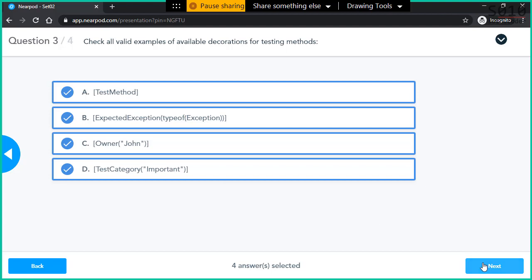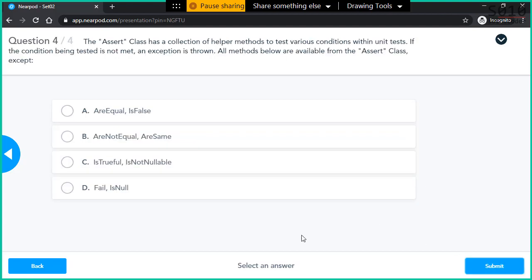Okay, last one. The Assert class has a collection of helper methods to test various conditions within unit tests. If the condition being tested is not met, an exception is thrown. All methods below are available from the Assert class except which one?